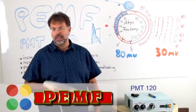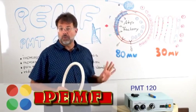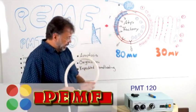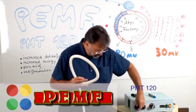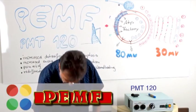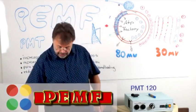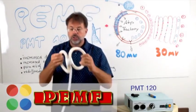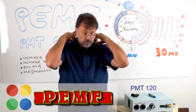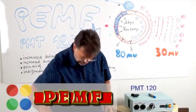You realize I'm passionate about this. I love this device, and I just want to explain to you why it works and how it works. Okay, so we have the ATP production, and this is my favorite tool, which is probably used most of the time in all clinics. I showed you the pedal device, which is our power tool to destroy very local areas. I've shown you the butterfly, which you can use in all areas, really everywhere around, wherever you need to hold it tight by yourself, on your knees, elbows.